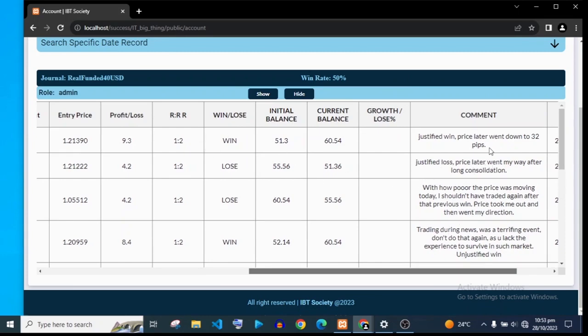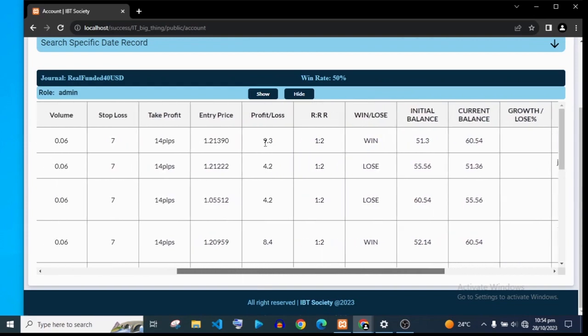The last trades I took, these two trades I recall vividly, were on Friday morning and Friday later in the day. And later that day I made another winning on Friday. In case you are wondering why I made a profit of 9.3 here instead of 8.4, I intentionally moved my take profit to 15 pips instead of 14. The reason is, remember I've made a series of losses, so I needed to be sure that after taking their commissions I will be left with up to 8.4 exactly.